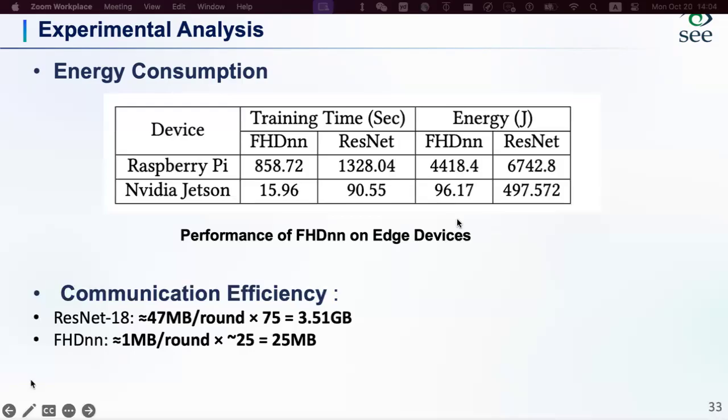But again, my question is more for discussion. For comparison, wouldn't it be more fair, since in your approach you freeze the CNN layers, to do the same even for ResNet? So for frozen CNN layers, you would train only a simple classifier and compare. Yes, we do the same thing. On the same model, we also freeze some layers and train the later layers. Okay.